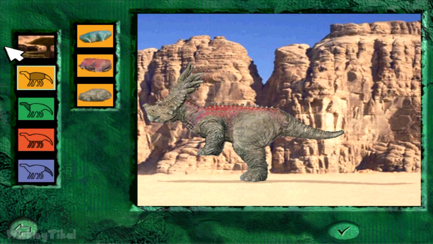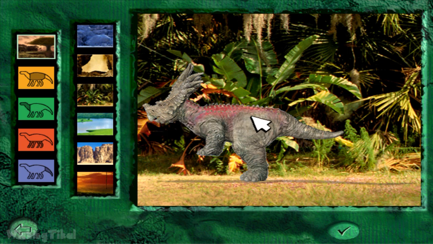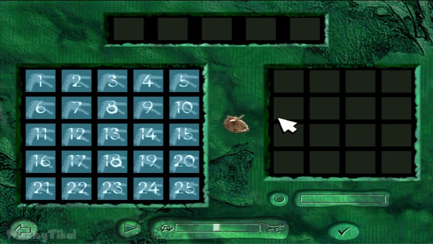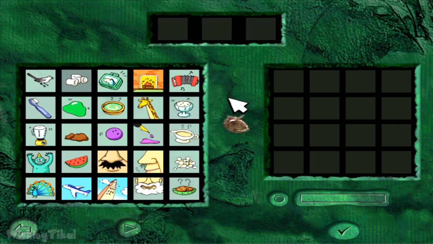All done. Background. Ooh, that one's a beauty. You are good. Now, to the voice chamber. All done. Nice sound. Let's find some words to go with it.